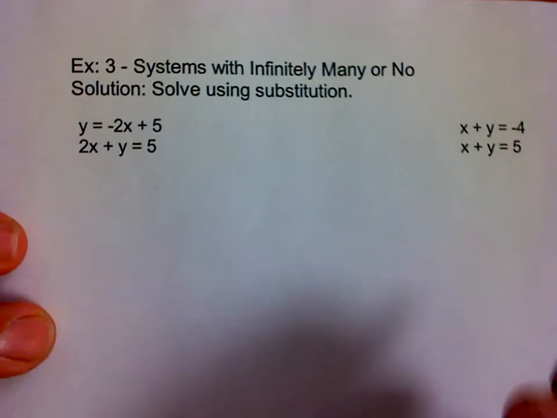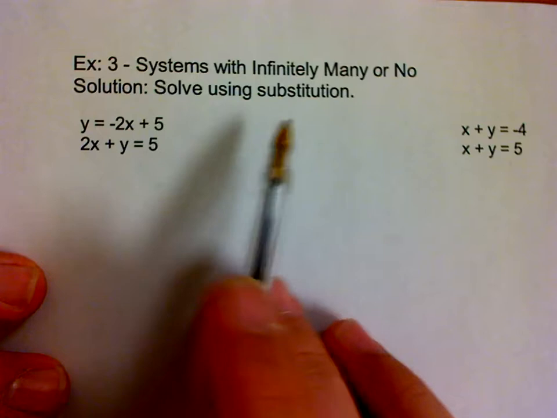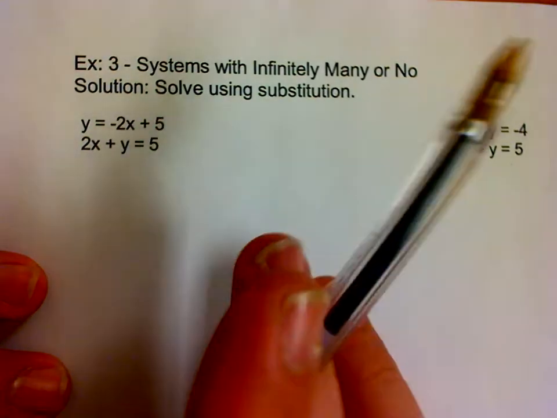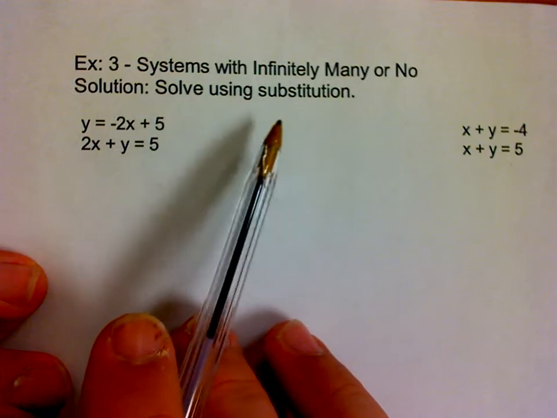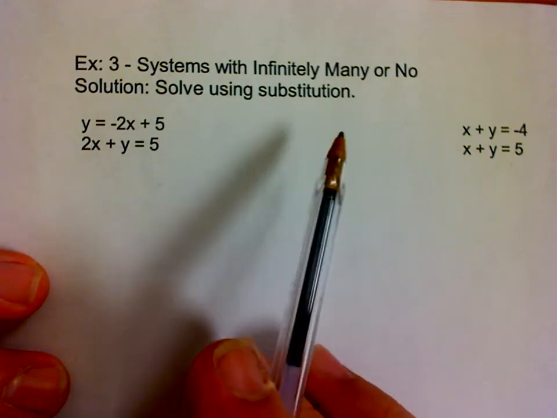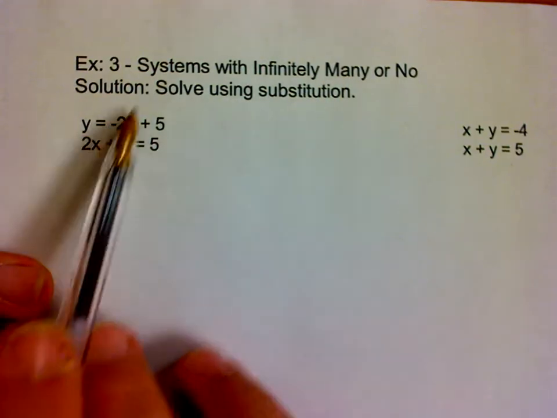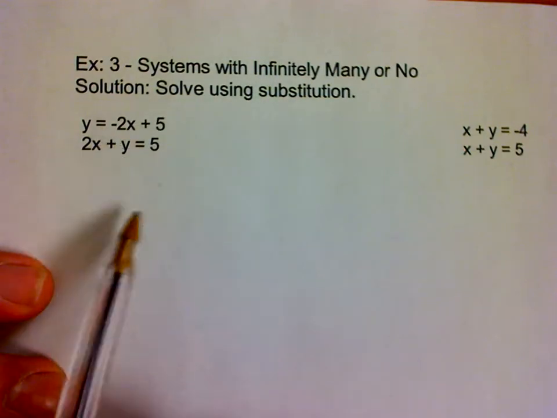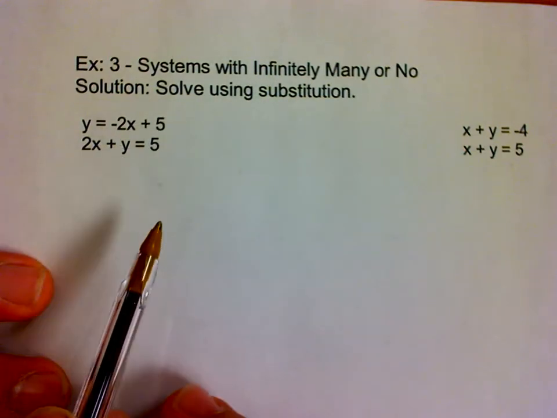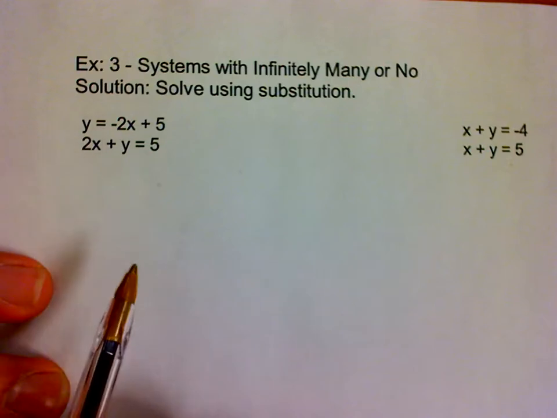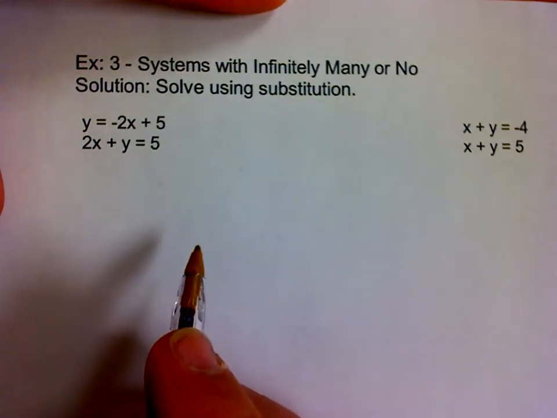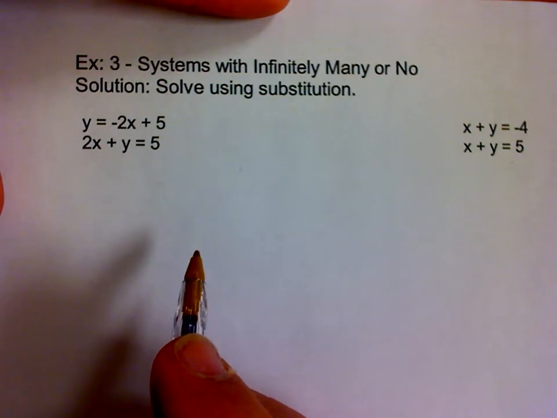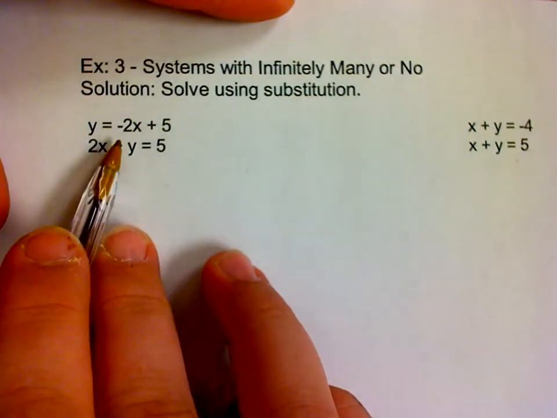Now we have two special cases here where we might end up with many or no solutions. What does no solution look like? We probably can understand. It's going to look like two parallel lines if we graph them, because there would be no point of intersection. Many solutions are actually going to be the same exact equation as the one before. So let's see what happens when we end up dealing with these problems to see how similar they are.